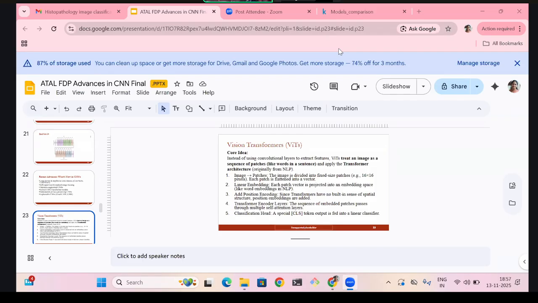We are not going to give any labels for the data. Only data, a huge volume of data, will be given as input to the deep architectures, and the architectures learn on their own the different features. On top of it, we can perform different tasks, like image classification or image segmentation or any kind of task. So that is what is semi-supervised learning. That is the basics of your transformer models.